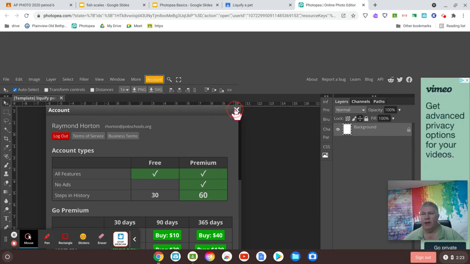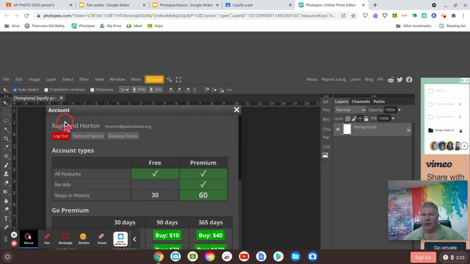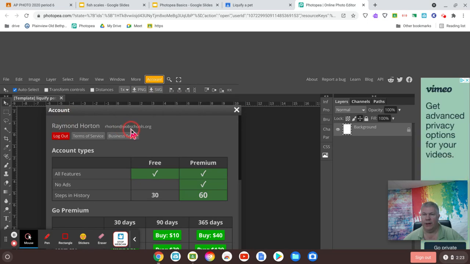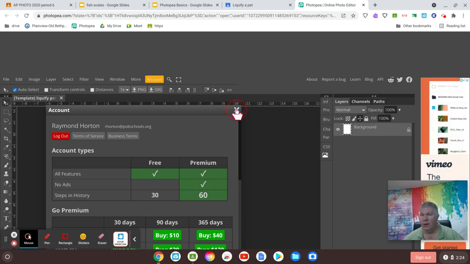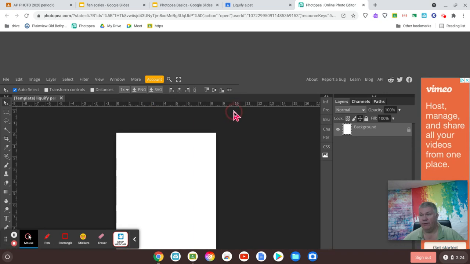You're good. If this is red, click on it. It's not going to have your name, it's not going to have your email address, and it's going to say login. You're going to click on the login right here. A screen will pop up to sign in with Google. You're going to do so. It's going to ask to have access to your files. You're going to do that.